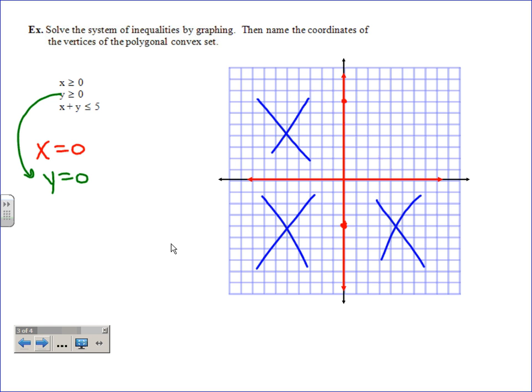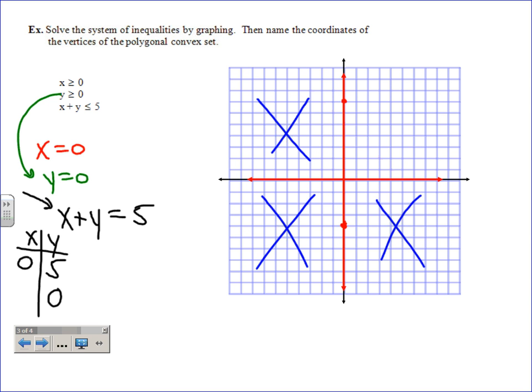Now we've got one more to do. X plus y, remember you're going to pretend, equals 5. An easy way to do these is just a nice little XY table. Whenever they're in standard form, I always like to try these. Because let's face it, what's the easiest number to substitute into something? 0. So let's substitute it in for x, and let's substitute it in for y as well. So if I put a 0 in there for x, well, what does y have to be? 5. Okay. So what if I turn around and do the second one, though, and put 0 in for y instead? Well, then x equals 5. You see that? How easy that is?